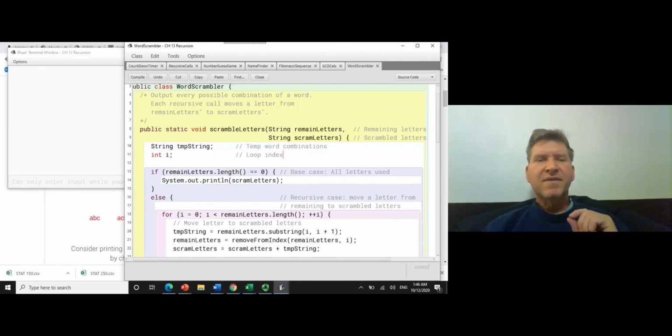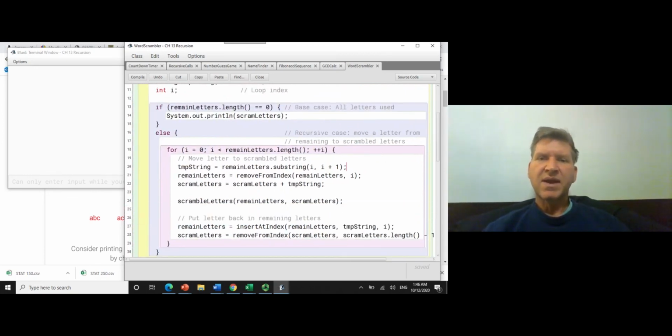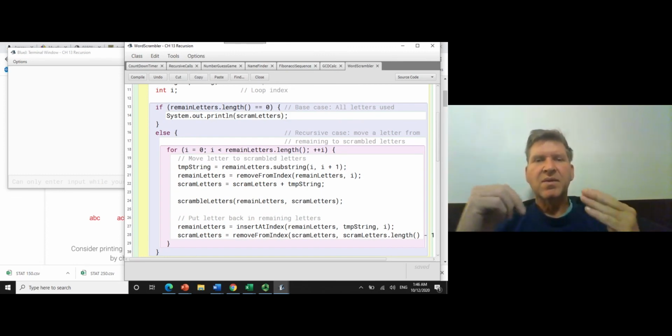So believe it or not, for a problem this simple, it requires quite a bit of code. So we have to think about, what is the base case? The base case is when we've used all the possible letters. Otherwise, we have to add another letter, just like we went down the tree, and come up with another set of values using that particular letter. And then we go recursively through the length of the letters. So if we have 3 letters, we're going to go through 3 different ones, and we're going to scramble them. So we have to use each one of those and recursively call it with every possibility.